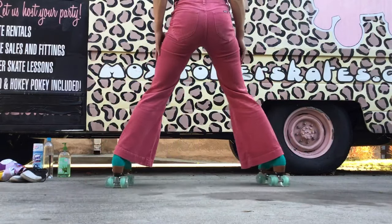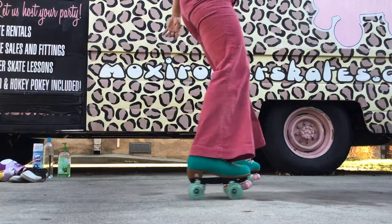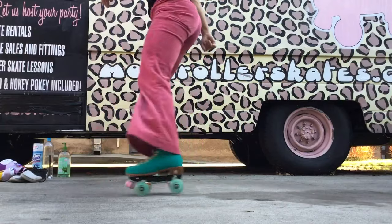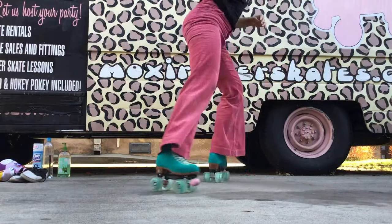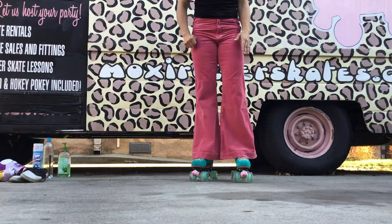This move eventually can turn into a dance move if you step into it and split. All right, that's not really beginner, but I'd show you that.